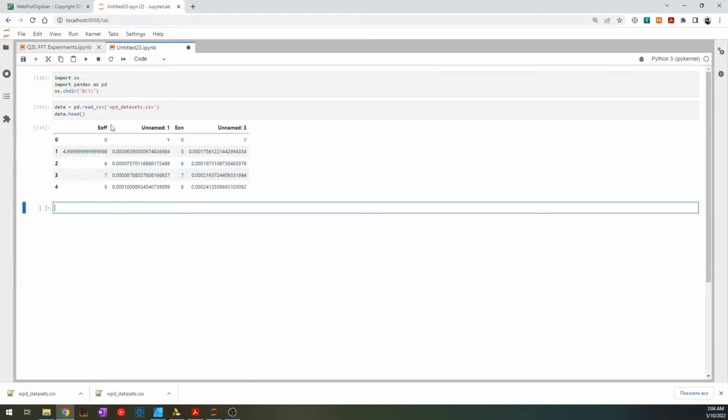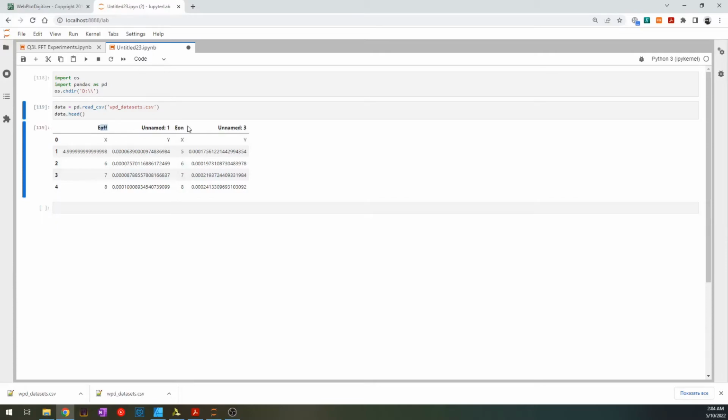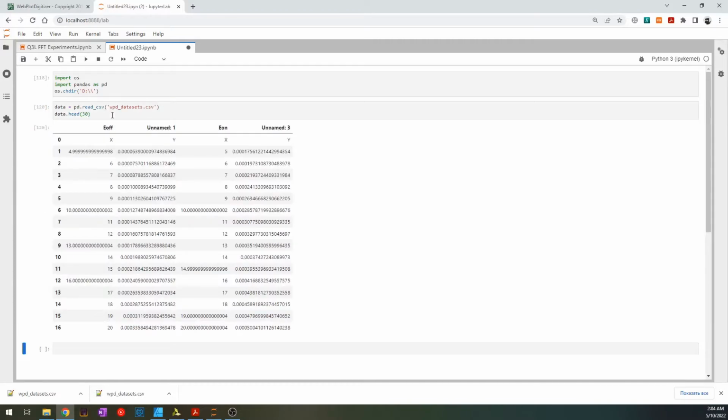And so yes, we have the name of the dataset which we provided, and also x and y values. First of all, we don't really need to repeat these x values, so you see they're basically the same. And if we increase the step, we have the dataset ranging between 5 and 20.